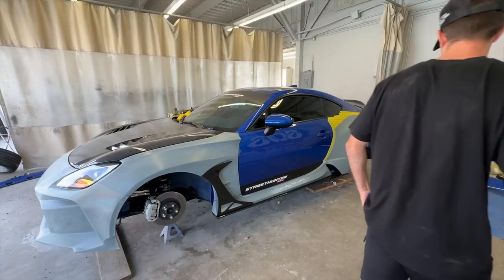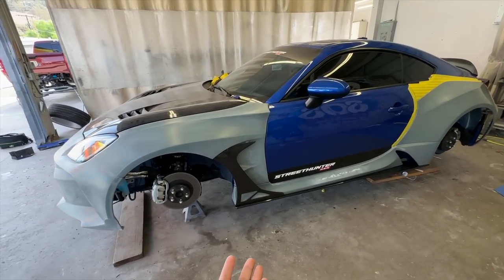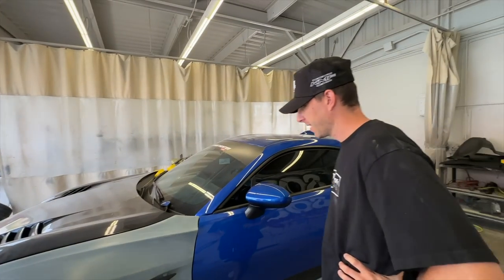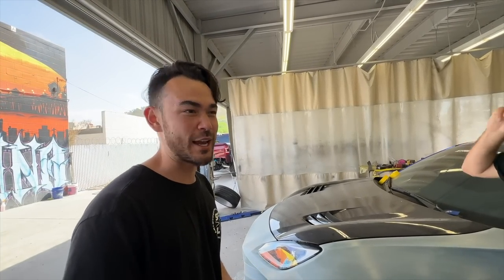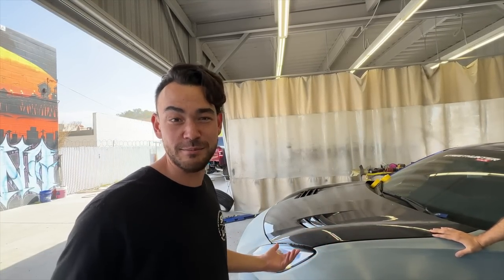All right, man, so pretty much 90% of the kit is on the car. TJ, I gotta say, the STREETHUNTER team, you guys outdid yourselves. Yeah, man. Dylan is the one to credit for all of this. We took a lot of time. If you know, you guys have been waiting for this one for quite a while. We didn't want to disappoint, and we had to follow something up with TJ's first-gen BRZ, so we had to do something better.